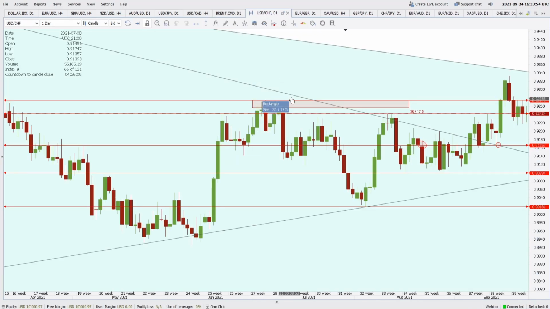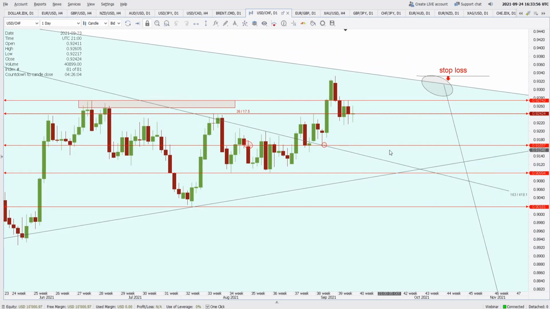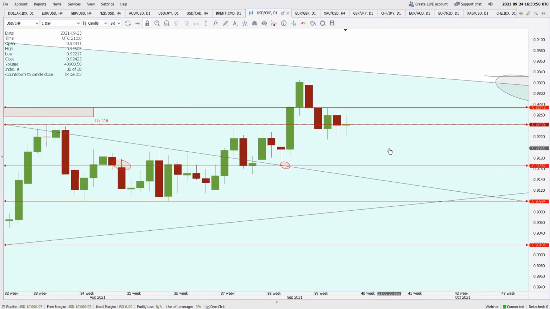So the next is US dollar against the Swiss franc. USD/CHF is today again an inside bar actually, and a doji also. So it is more of an indecision, although the price made higher and lower wicks. Higher wick was 9260, lower wick was 9221. So there has been only a 40 pips range where the buyers and sellers were not able to decide which direction they want to take the market.